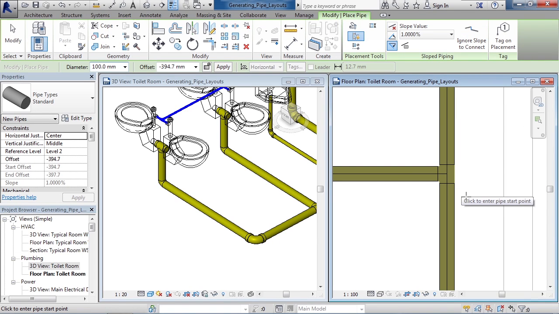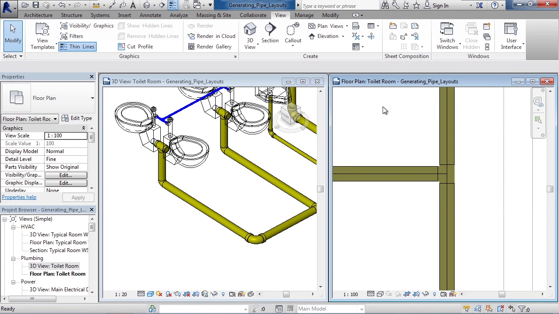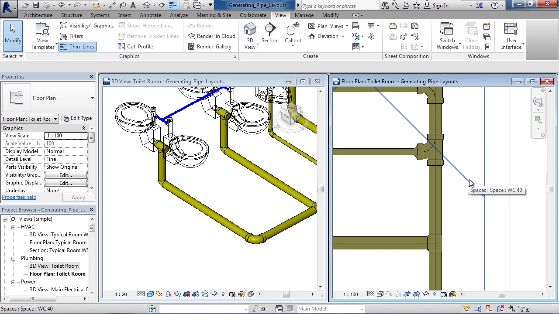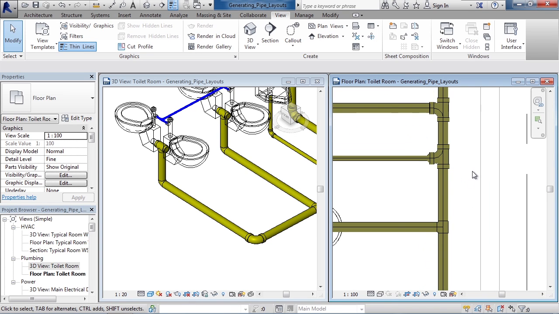I'm done routing for right now, so click Modify in the upper left. Now, if I look at the T that was added, you may say, well, that T doesn't look like the other Ts that are currently in this piping system. Correct. The reason for that is the current routing settings for this pipe system for the T aren't set to the Ts that you see above. Let's undo what we did first, and then we'll change the setting.